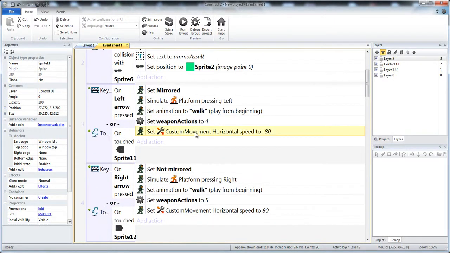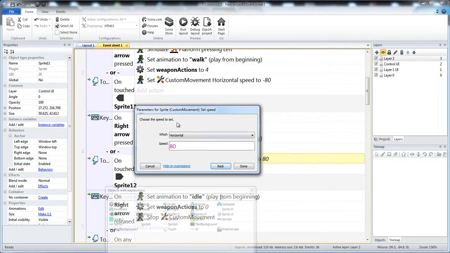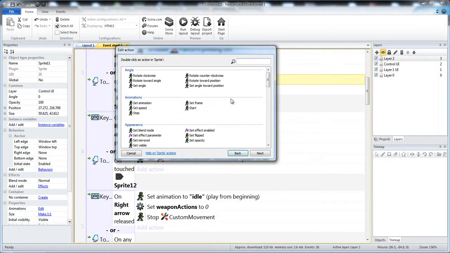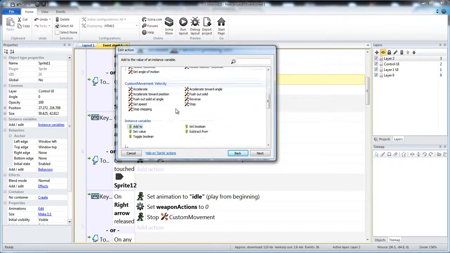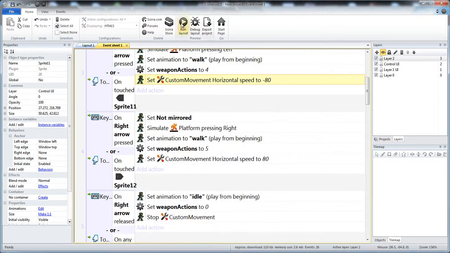Oh yeah, also, basically, on touch object sprite left, set custom movement to -80, and on right it's horizontal speed to 80. So what you want to do is add platformer and custom movement to your sprite. Then let's go back like I'm actually doing it. Okay, we have our sprite, let's go down to custom, set speed horizontal -80, done. Then you hit play.